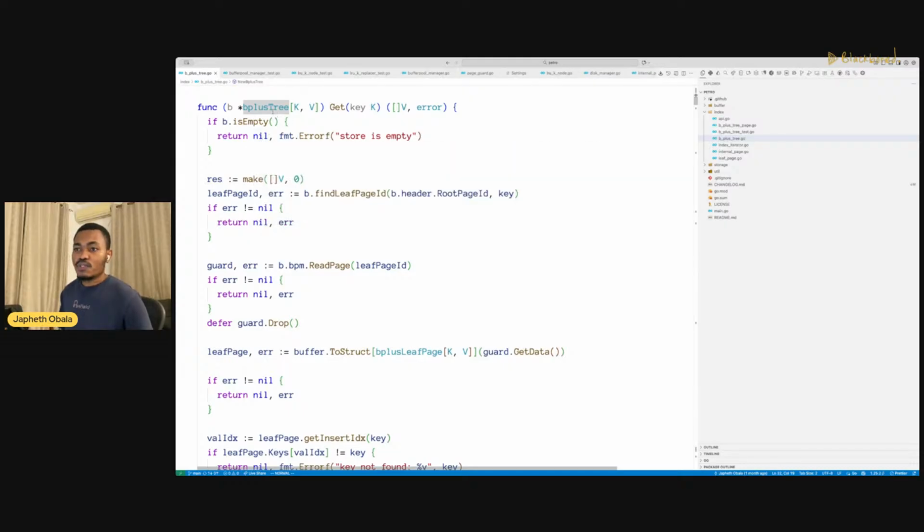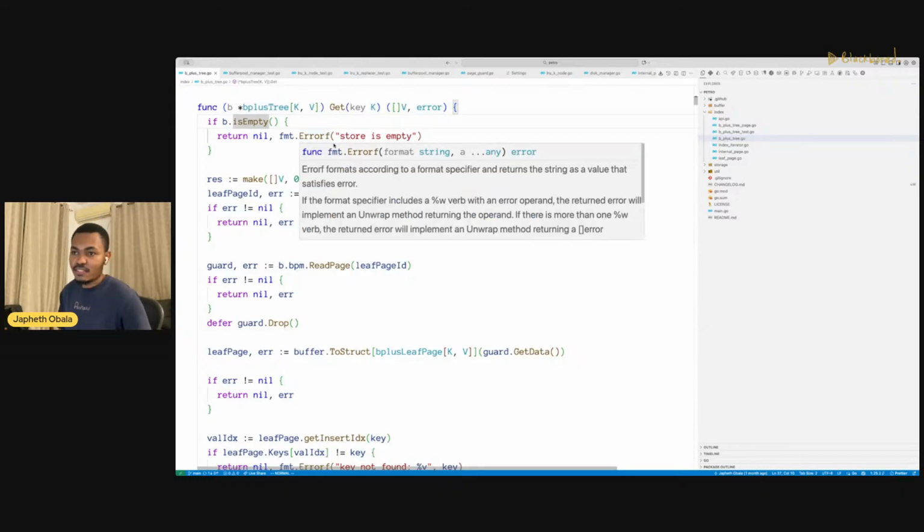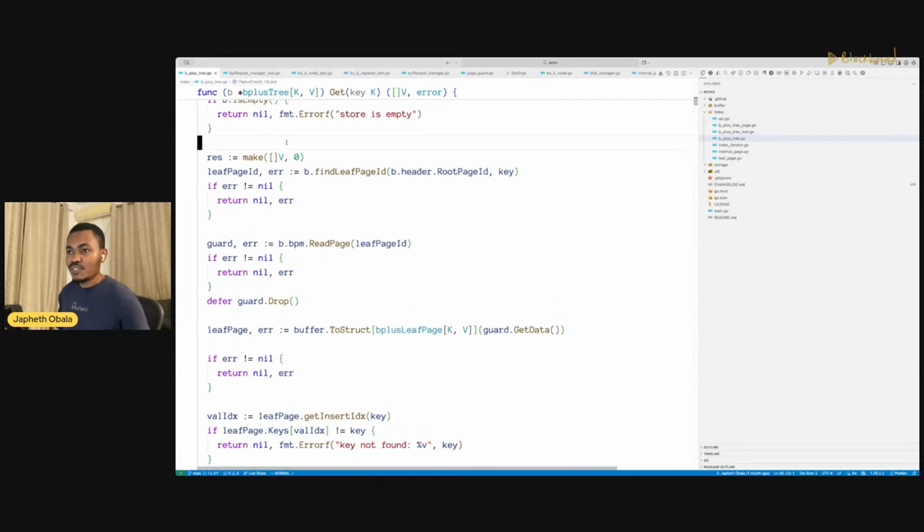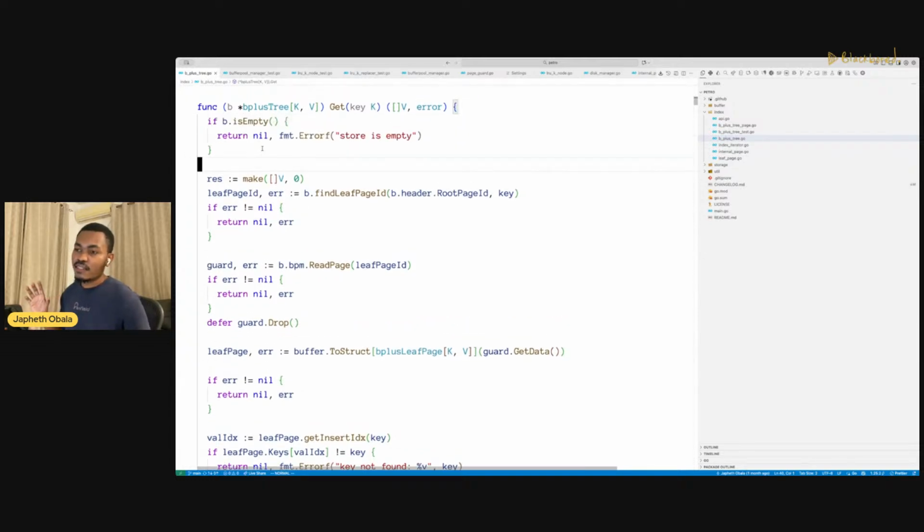Right, so we first check if the B plus tree is empty. If it is, we just say it's empty. Then we create, for my implementation, a list of values in case there are duplicate keys. I'll just return a list of all the values that match that key.